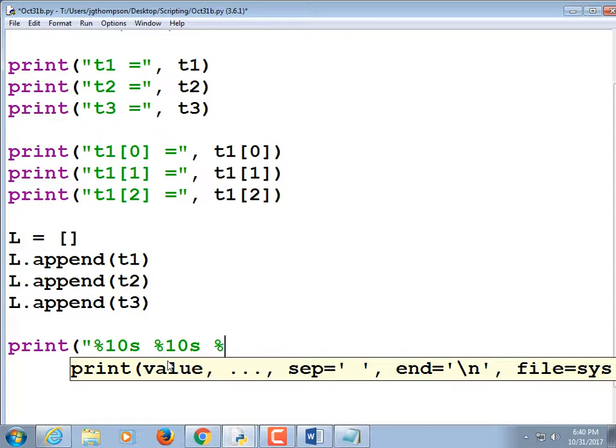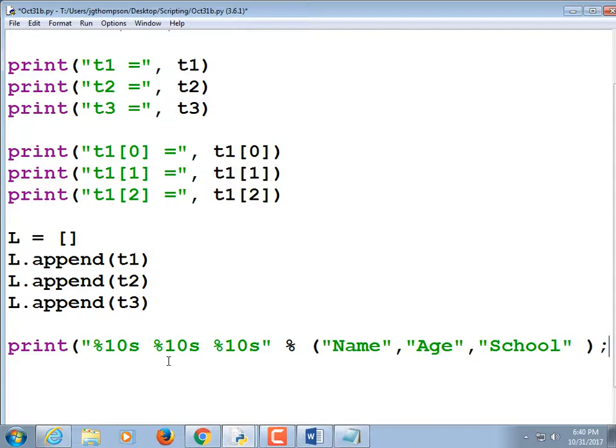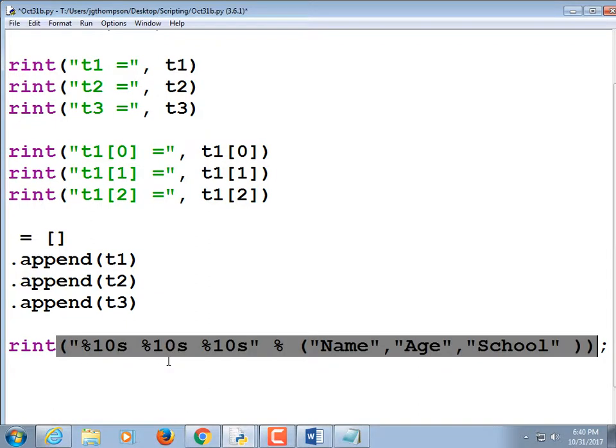And then %10s for the school, end quote, % sign, and let's print out the strings: name, comma, age, comma, school, like that. And I forgot my last parentheses there.